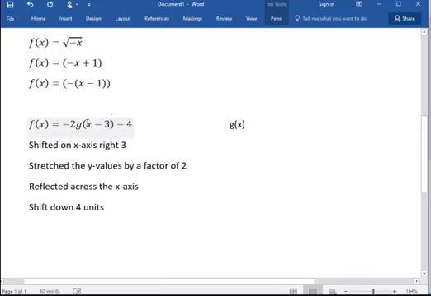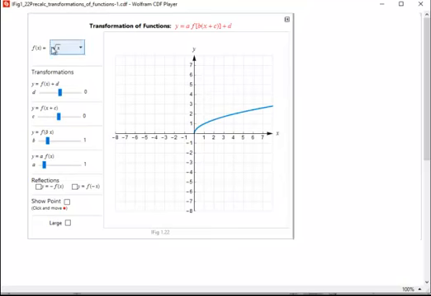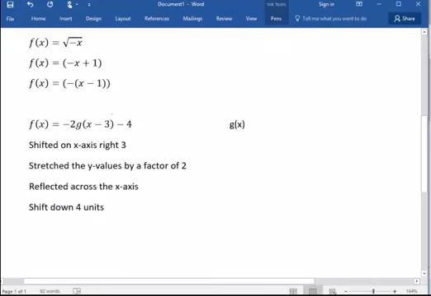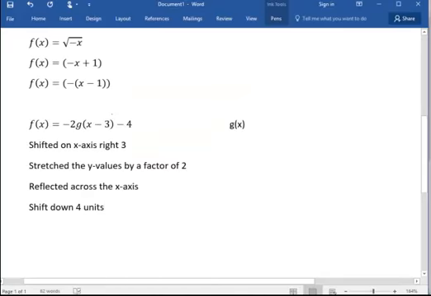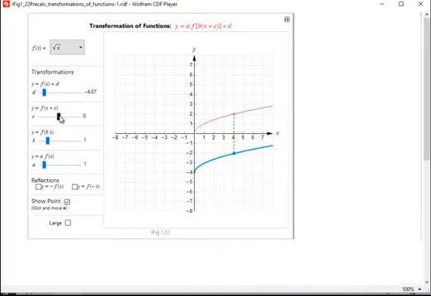So let's go ahead and do this on the actual, which one did we, we'll just do it on the square root graph. Okay, so let's see. We went what was this up 4? Oh, down 4. Okay, so let's go ahead and go down 4 if it'll go down 4. Yeah, there it goes. Okay, that's about 4. And let me go ahead and add a dot. Okay, so that's good. You can see it went down 4. Let's go ahead and put it on something that actually has a specific value. And then inside here, what did we do? I forgot already. We did a minus 3. So I'm going to go to a minus 3.